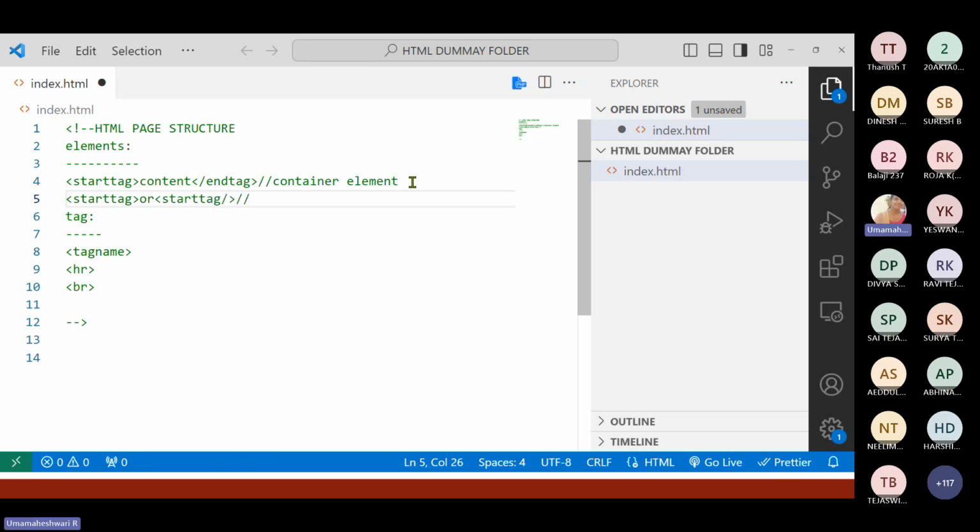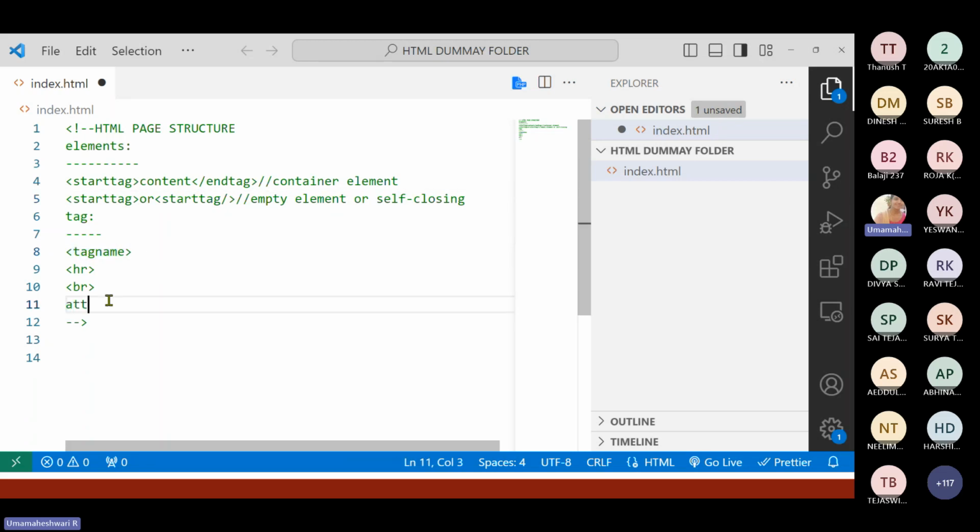So we can say it is an empty element or a self-closing tag. Clear? Like this you can create. Either you can use this or you can use a slash at the end. And this is the tag name.